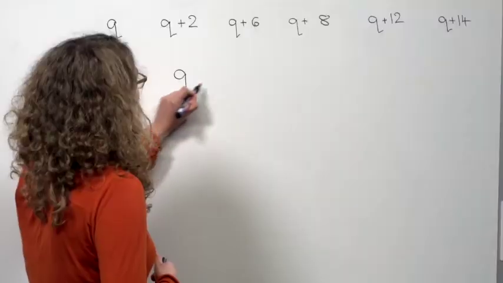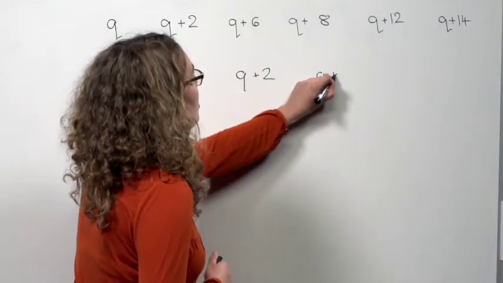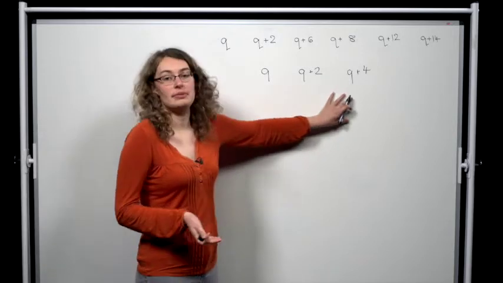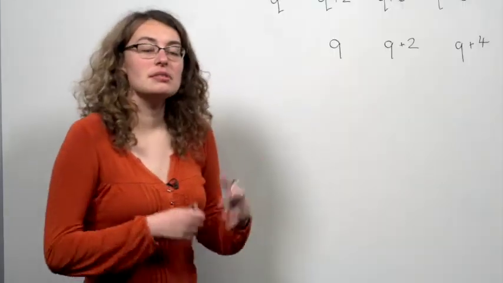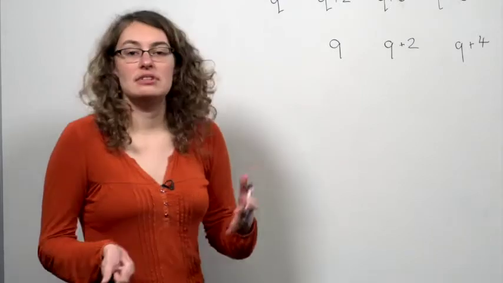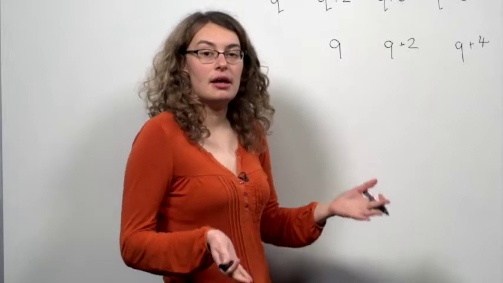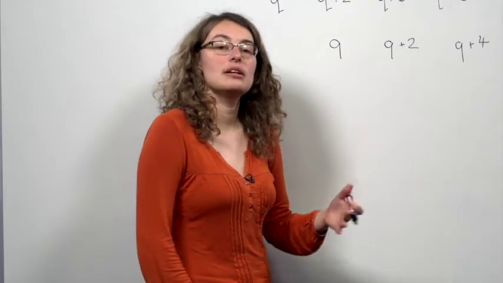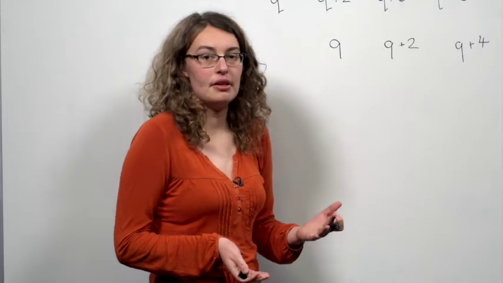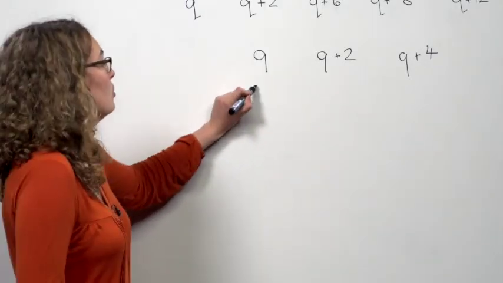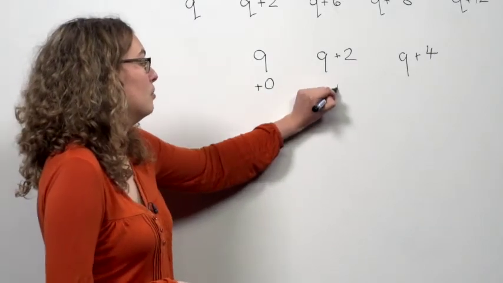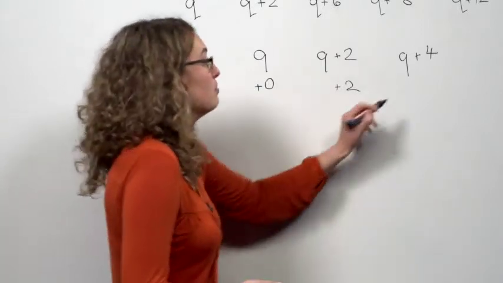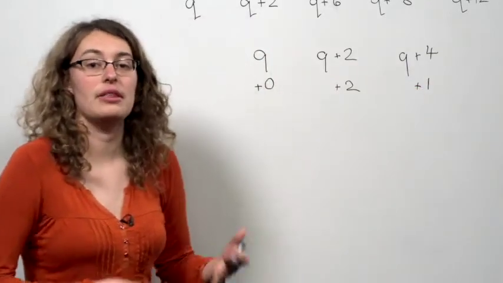If we had q, q plus 2, and q plus 4, now this parity or divisibility by 2 trick no longer works. All it tells us is that all of these things have to be odd. But that's not very interesting. Let's move on from divisibility by 2 to now looking at divisibility by 3. So, if we're trying to think about divisibility by 3, we're only interested in the remainder when dividing by 3. So we can add and subtract multiples of 3 without changing the properties. As such, q is like q plus 0, q plus 2 is like q plus 2, and q plus 4 would have the same remainder as q just plus 1. Because we can subtract that multiple of 3 without changing the problem.